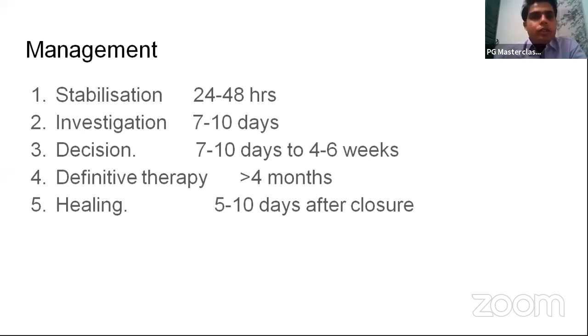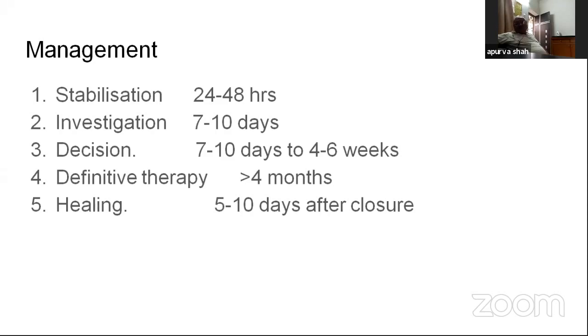Management of the enterocutaneous fistula. The 5 phases of the management are there. First is the stabilization within the 24 to 48 hours. Again, Darshan, 1 minute. See, the first important thing about treatment of fistula is whether it is an acute fistula or a chronic fistula. We have got n number of patients moving around with a chronic fistula for 2 years, 3 years without any issue. A small 5 ml, 10 ml rent, 10 ml output is not going to make any difference, but it is still a fistula.